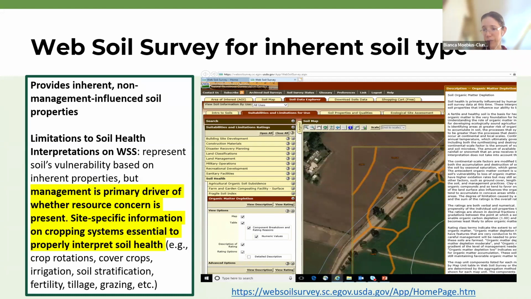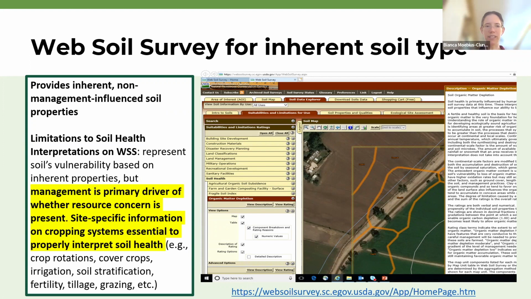I don't know if everybody's familiar with soil survey, so I'm just going to put a quick plug in. You can search for web soil survey. NRCS has surveyed almost all of the acres in the nation and identified types of soils.